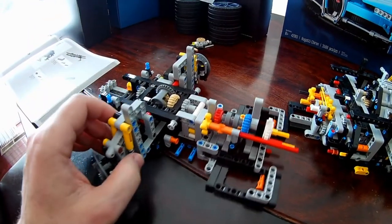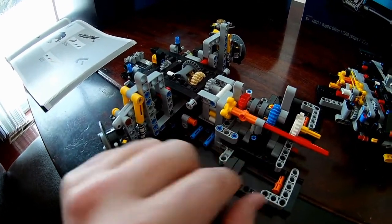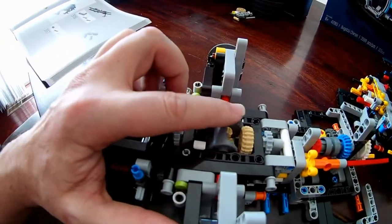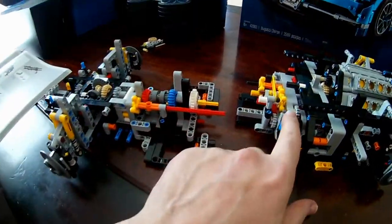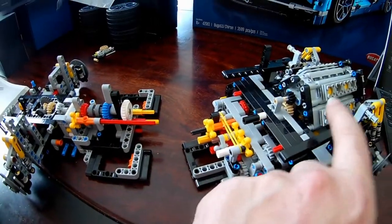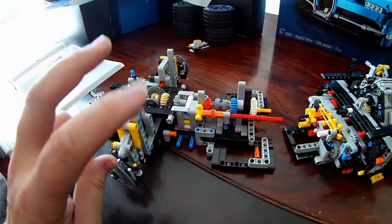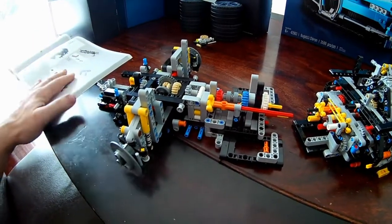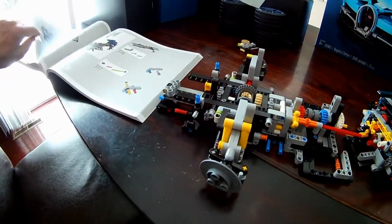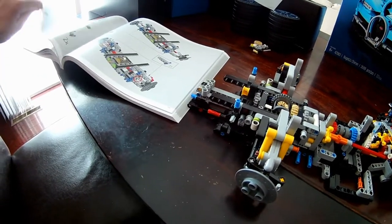Okay, so I'm done with the front differential, and it looks like we've got a prop shaft here, and then we've got our front diff as well. Works just the same as the back one. So we've got the gearbox underneath it, the engine's up here, and then what the instruction manual is calling the marriage. And it looks like they want us to marry the actual process about how they build the Veyron itself, which I think is pretty neat.